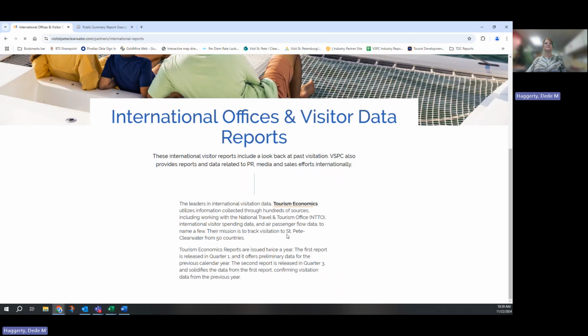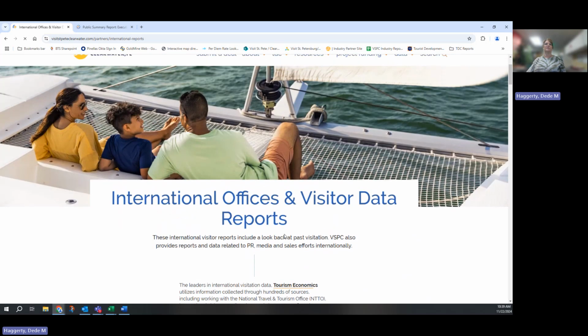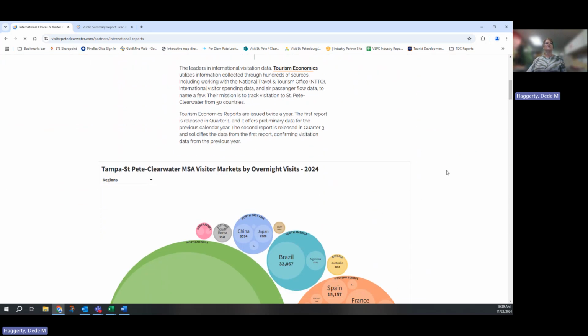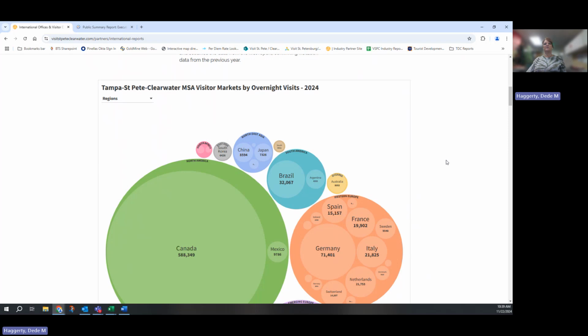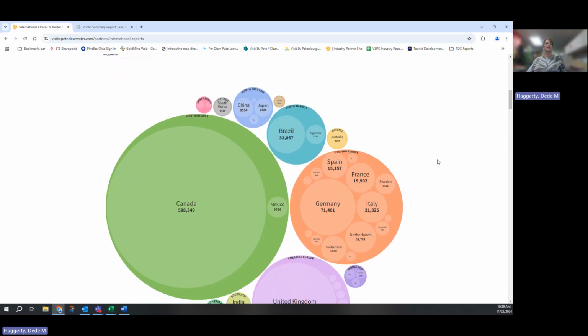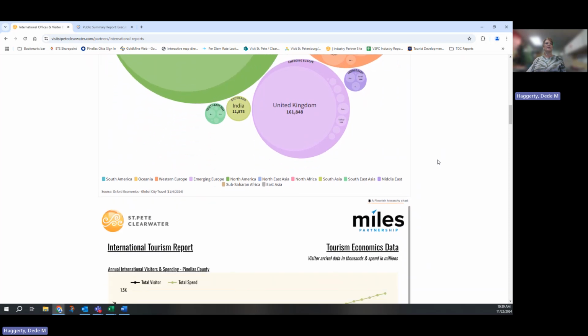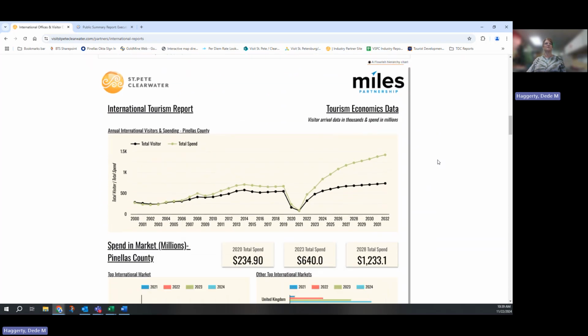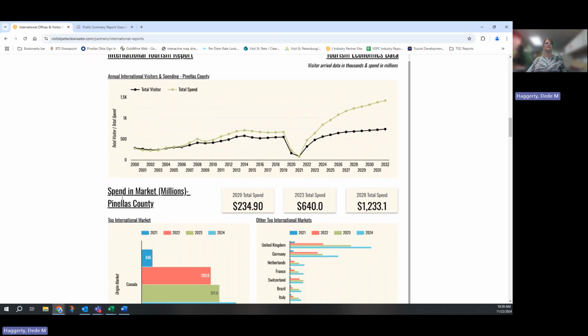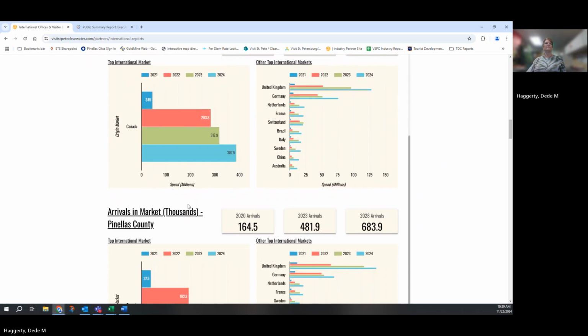If you hang on for me, it is loading. And so we're just trying to pull that information up. Here you go. So this is the MSA, the information that we saw previously on the screen on the dashboard, just in a prettier graphical chart. And then when you scroll down to the International Tourism Report, you'll see that it does say Pinellas County. You'll have the spend information and visitor information at the county level.